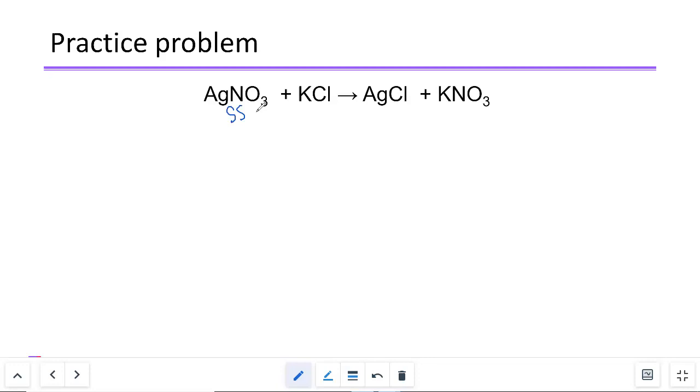So potassium chloride, I know it's a salt. In fact, I can say all of these are salts because none of them have hydrogen or hydroxide. What's its solubility? Well, potassium, like all of the group 1 ions, is soluble in water. That's like one of the first things we looked for. We looked for potassium compounds, any compound in group 1, or ammonium compounds, those are always soluble. So this is soluble, and since I've got potassium on this one, it's soluble as well. Now I've got the chlorides. So we already determined this one.